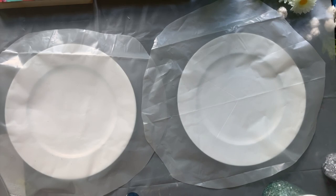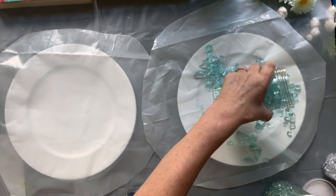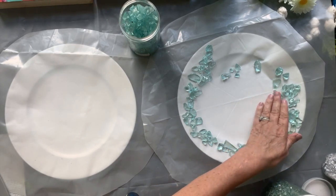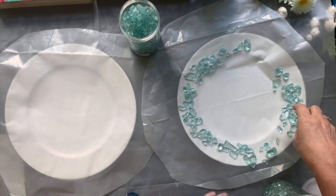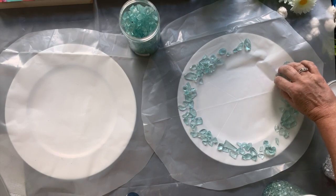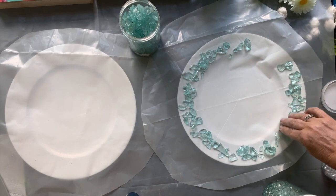And I can undo the lid. Very good. I found these in Michael's, and I think they're new. They're really, really pretty. You know that glass you find on a beach that's been smoothed by the ocean? It's kind of like that. Oh, they just call it filler. But it's just gorgeous, and it's that really pretty pale turquoise color.